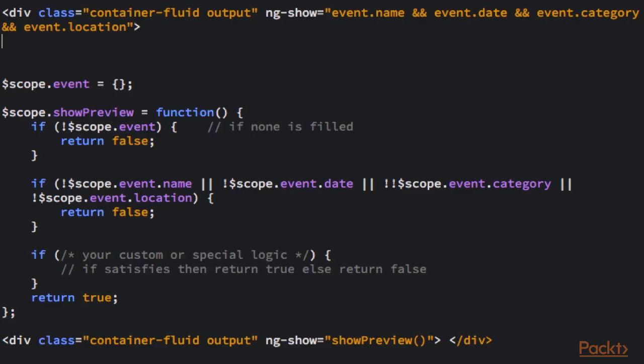As I said earlier on, do away with the complex expressions in the HTML. For instance, you can see this one. This is a very complex expression. You could move it into your controller and use it just the same way you see it down here, as a function call. You come to the controller, define the function, define the complex expression that you want, and then let it return whatever you were checking for, and then call the function within the HTML.